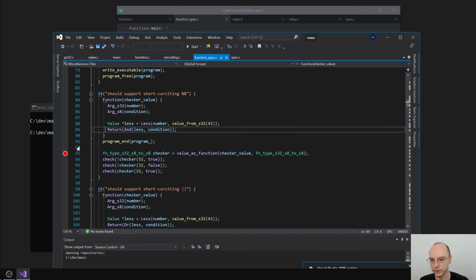Now what happens in our value as function? We assert that the label is label 32. Okay, that will be correct. Label has a target. That's good as well. At least it should be. Label does have a target. We return the target. Everything is great. Okay, cool. Let's switch to disassembly view and see if we are in the right place.